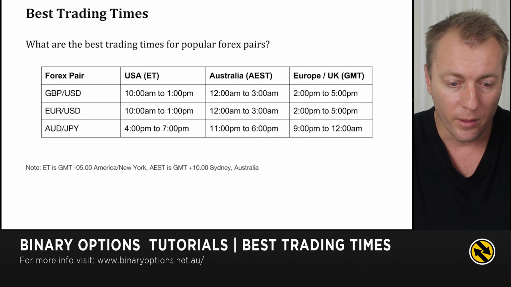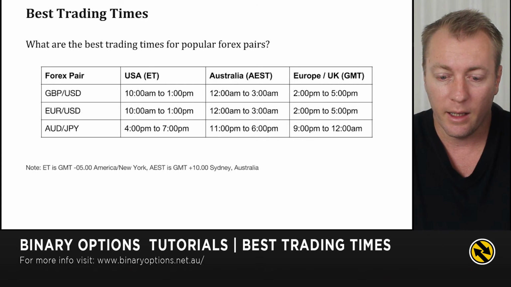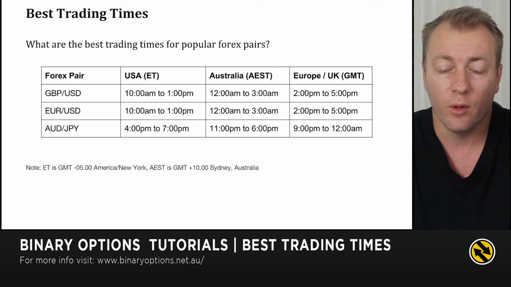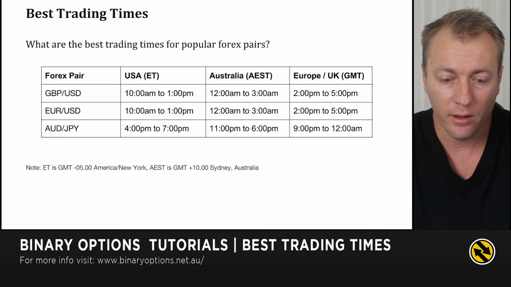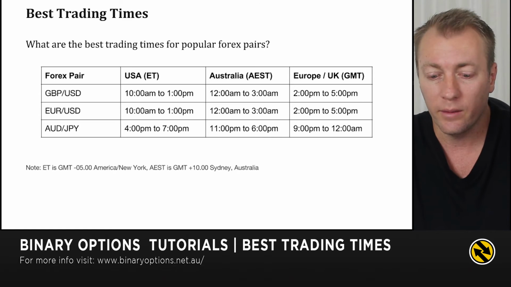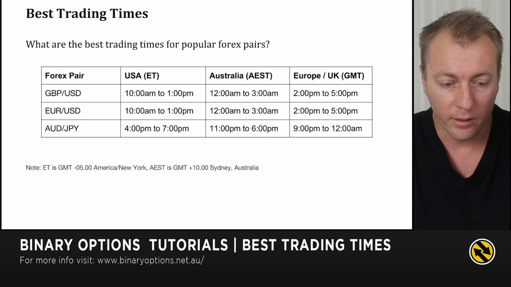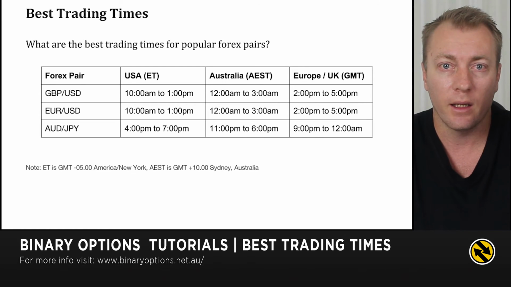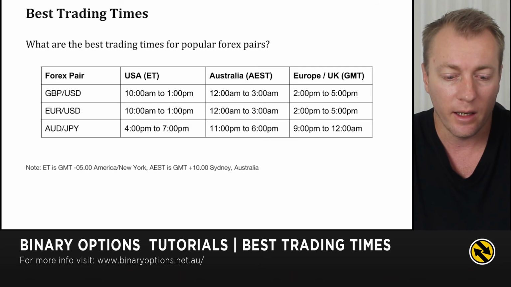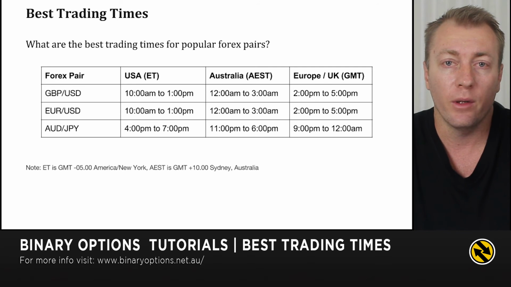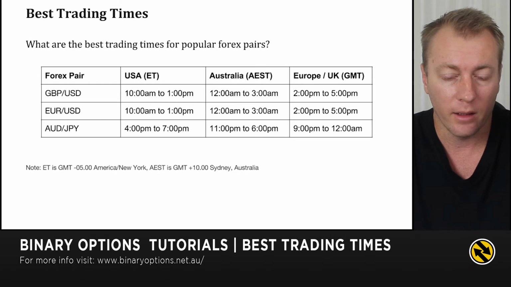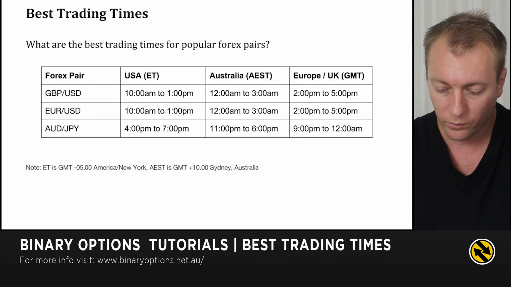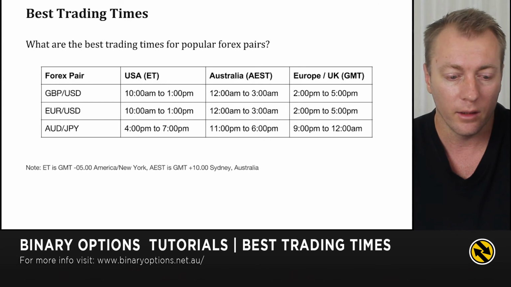It's better time zones for the States and America. That's because there's more people in the world. There's more people trading in those locales. So for Australians, the best trading times are actually in the night. But you can target other assets in the day, or try and target maybe the open of the Australian market and the close of the Australian market when it overlaps maybe the Tokyo Open.